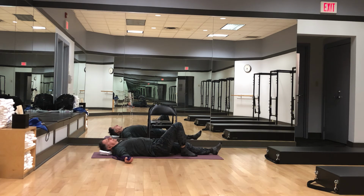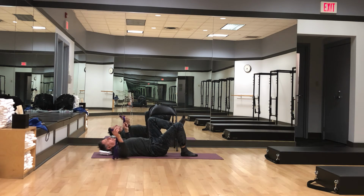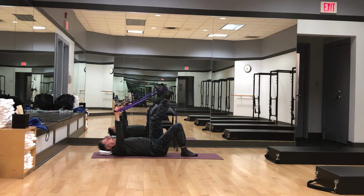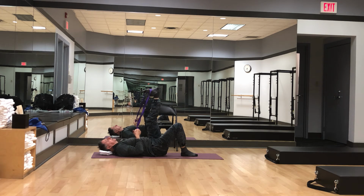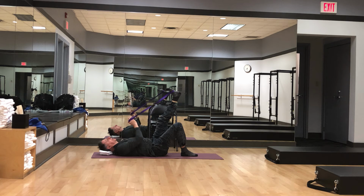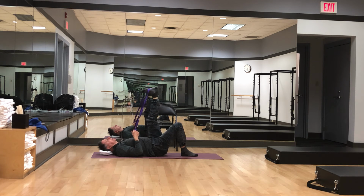Bending both knees, this time bringing the left foot up and putting the strap over that left arch, sliding the hands down the strap. I like to wrap my knuckles around the strap and then gently pulling that leg back, straightening the knee, toes back towards the shin. And for 2 or 3 movements, allow that foot to slowly descend away from the head, straightening the foot, straightening the leg, and then gently pull it back until I find that delicious discomfort where it feels both good and, ooh, I'm feeling a stretch here.